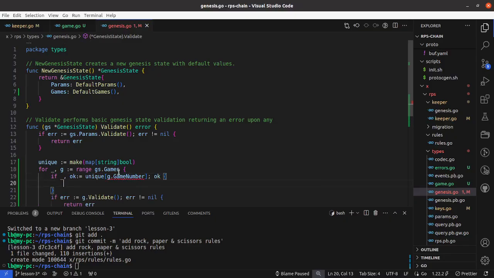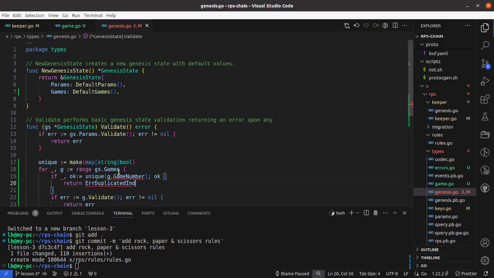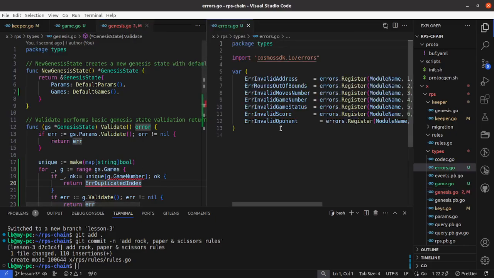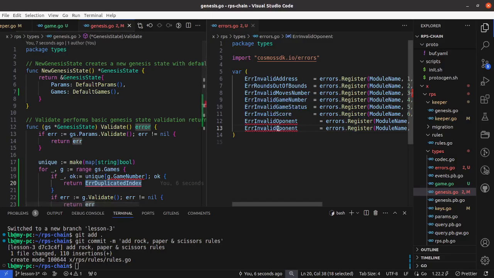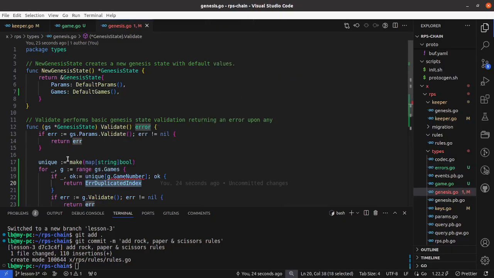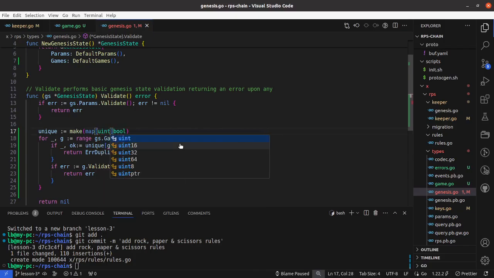If we found it, it's a duplicate index, and we'll add a new error: duplicated index, number 8, invalid. Let's say duplicated index, game index. So this should be not a string but int.